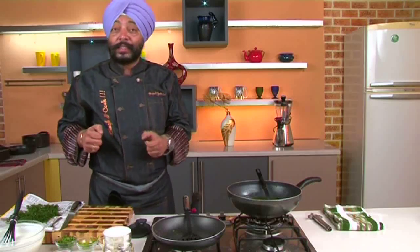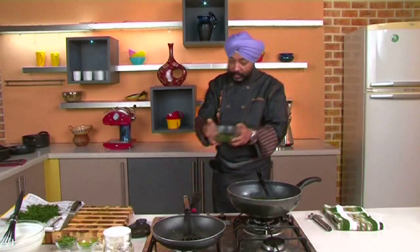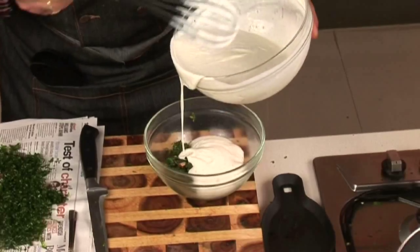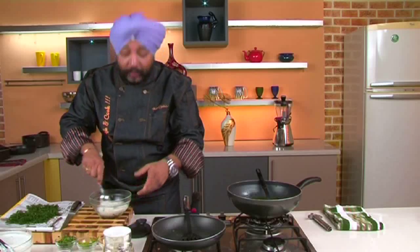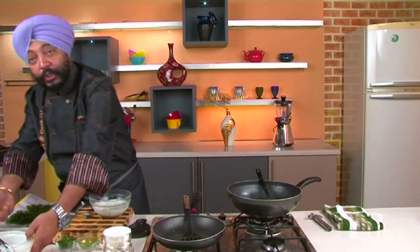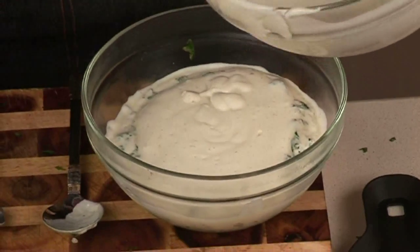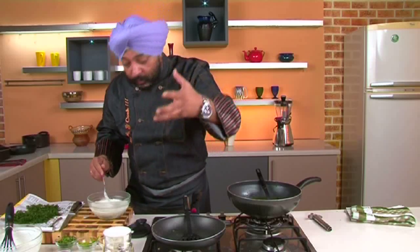I've got the fried spinach ready here, whisked yogurt, and also the sauteed spinach, right? So let's assemble the spinach raita. Let me get the spinach. Yes, it's cold now. So put in this whisked yogurt, a little bit of it. First, blend it with the sauteed spinach. Nicely blend it with the yogurt, and finally put some more of it. I want the spinach with the yogurt because generally when you serve it to people, it should be yogurt and the spinach together.